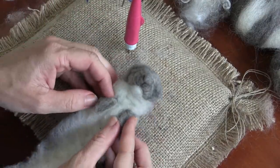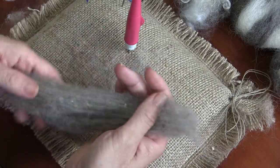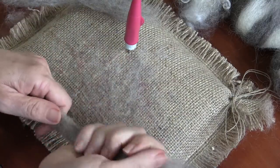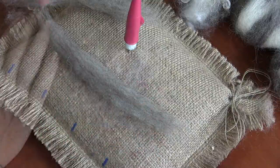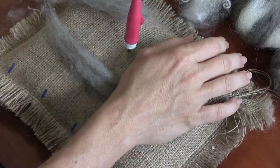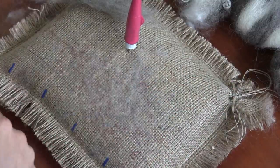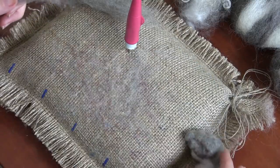Okay, now we need to make feet, and we still have two quarters of our 8-inch piece, and this is what we're going to use to make the feet. I got stung by a wasp, so my arm is all tight. Okay. All right, little feet.